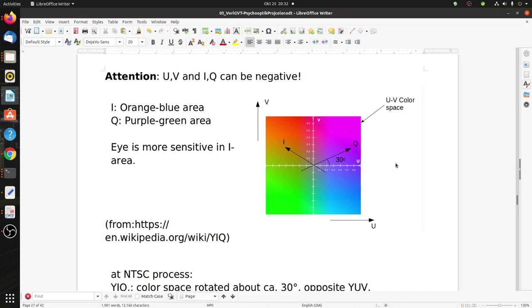And this is important for implementation, for instance if you use integer values. For RGB you can use unsigned integers, 8-bit unsigned integer. For UV or IQ you need to use signed integers with a value range of minus 128 to plus 127.